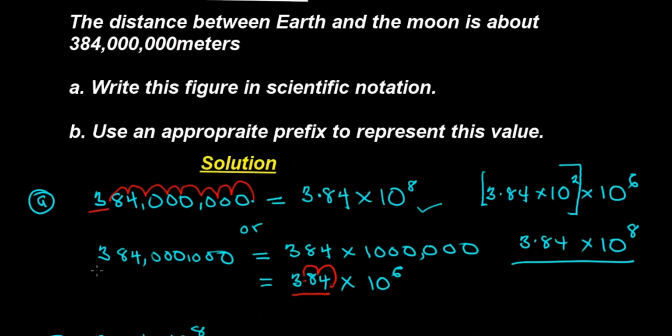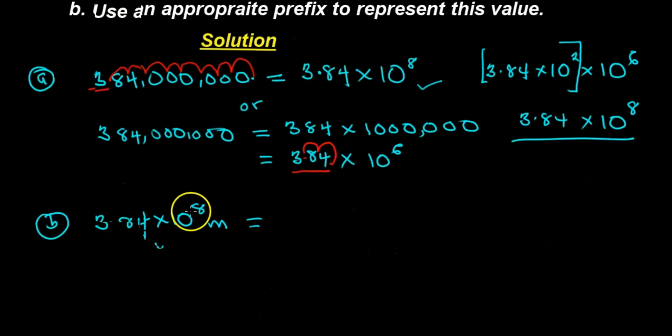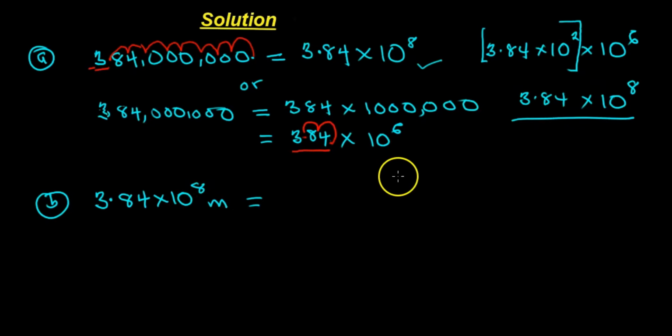So anytime you have a question like this, you are going to split the power such that you get a power that can be represented by a prefix. 10 exponent 8 does not have a prefix. So you are going to split this such that we get a prefix. With 10 exponent 8, we have two options. For 8, we can have 2 and 6. We can have 3 and 3. I think these two are the best you can have because here you have a prefix. This can be a prefix. This can be a prefix. This can also be a prefix.